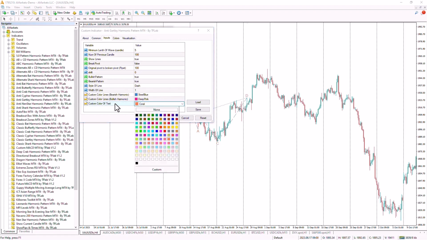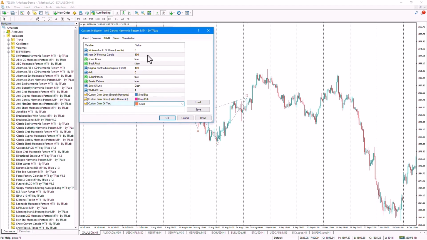One important point to note is that this is specific to the MetaTrader 5 platform, where the first two options are different for us. In the second option, the method for identifying Fibonacci ratios and checking harmonic conditions is based on pivots. However, in MetaTrader 4, it is based on candles. From point D, the indicator moves backward candle by candle, searching for point C. But in the MetaTrader 5 platform, it is actually based on pivots.